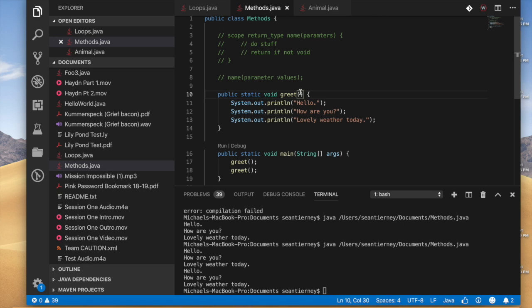So that can be used with parameters and with returning stuff. So you can think of it as input and output to a method. We'll start with the input. The inputs meaning the parameters, which is basically just variables that you'll pass to a method.